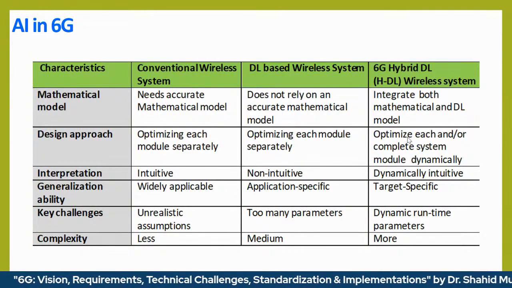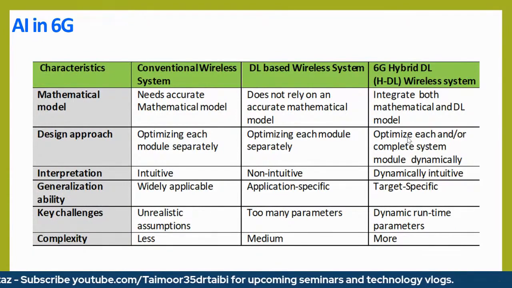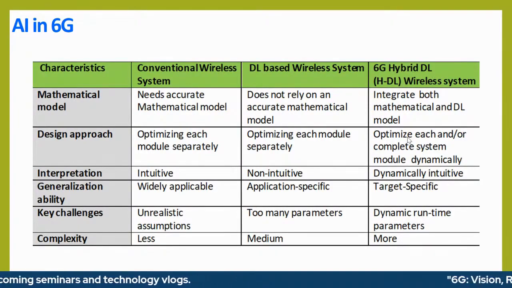And of course, the problem with 6G is the computational cost if you use all of these targets. But okay, we need to figure out how we can decrease the computational complexity of the system. And the complexity of DL in 5G is medium because the use cases are different. So this is the medium power consumption you need from the CPUs and other computing devices.